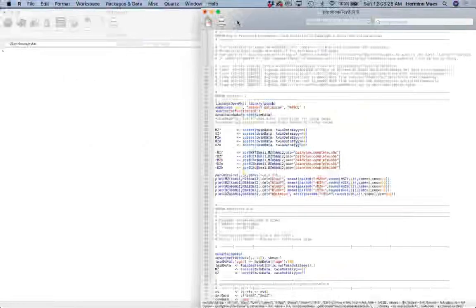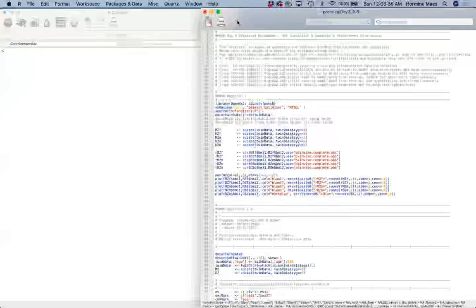Hi, I'm Hermine Maes, and I'm going to walk through an OpenMx script that was used in the practical on day 3 of the virtual Boulder workshop in 2022. We'll comment on the practical day 3_r.r script, which is the companion script to the one used in the practical that is in the faculty drive under HMAS 2022 day 3.